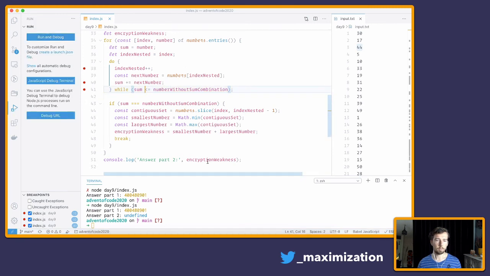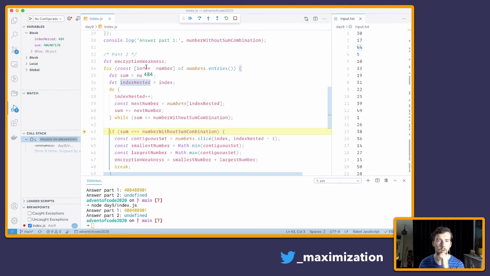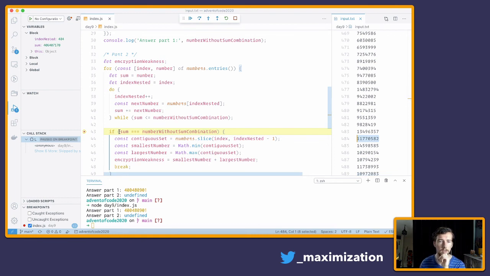The bug might have been again just because we were adding strings instead of numbers. No, still undefined, so that wasn't the bug. Let's add a breakpoint here and see what happens for each. So for 30, we got a sum. We got a much bigger sum. Yeah, we kind of went over, and we ended up with a section of 184 elements. So our first section checks up to here, and then it overflows. So this is obviously not equal to that one.